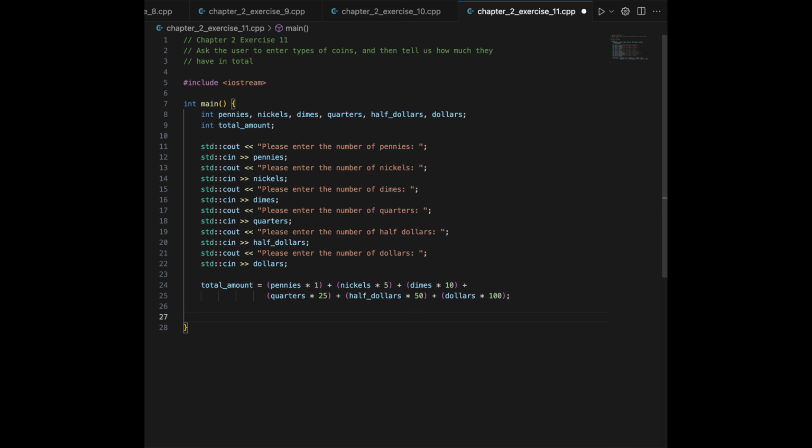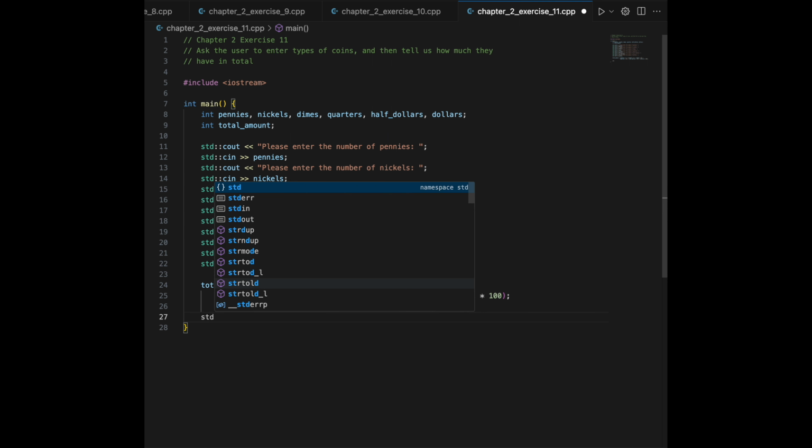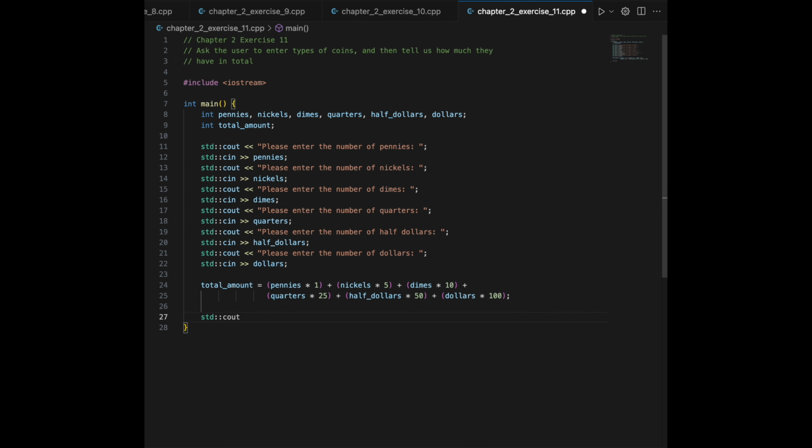And there's going to be a little bit of if statements here as well. So we can say you have, and then we can say pennies like this.